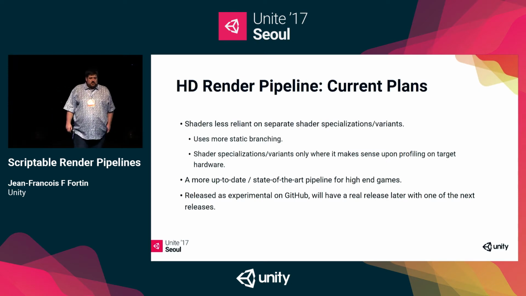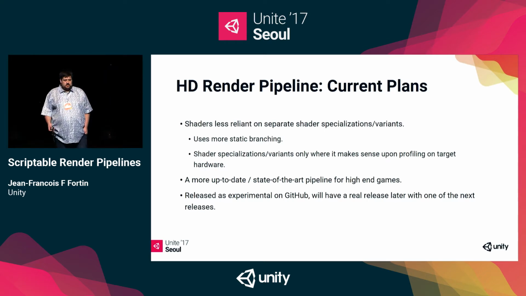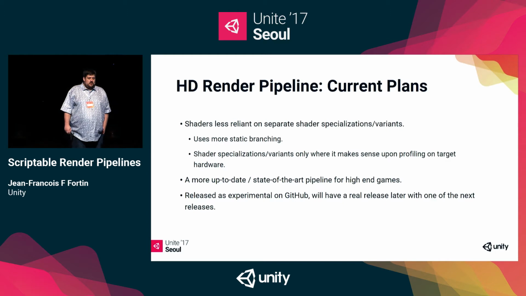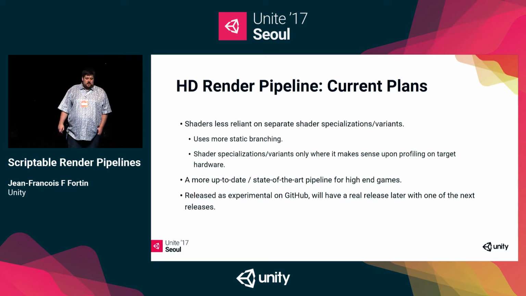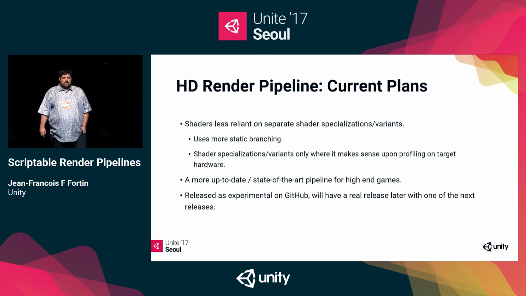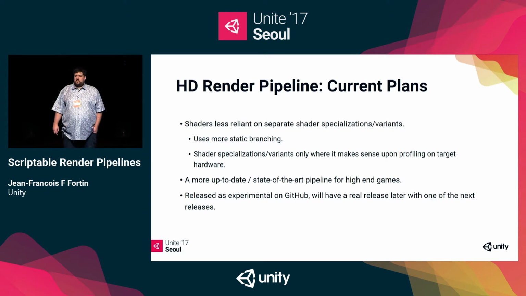So the goal of how we designed the shaders was to be less reliant on shader specialization or defines. It relies more on static batching, and the specialization is only where needed after profiling. It's also a more up-to-date state-of-the-art pipeline for more high-end games. And it's released as an experimental at GitHub, and the official release will be later in the year, more towards October or 2017.2.